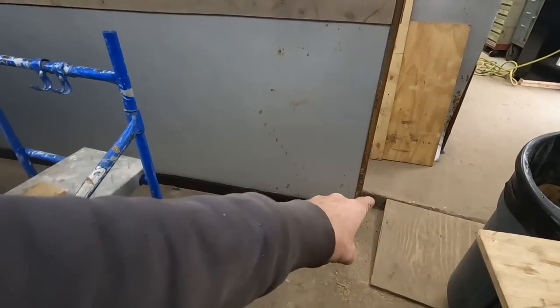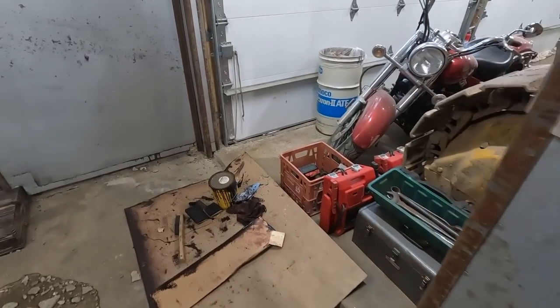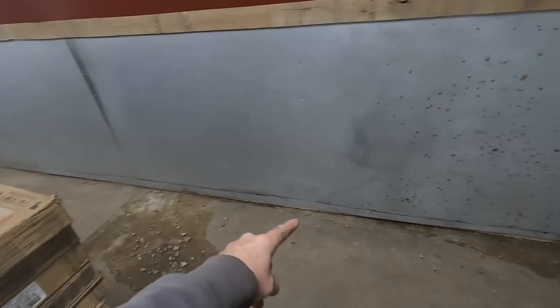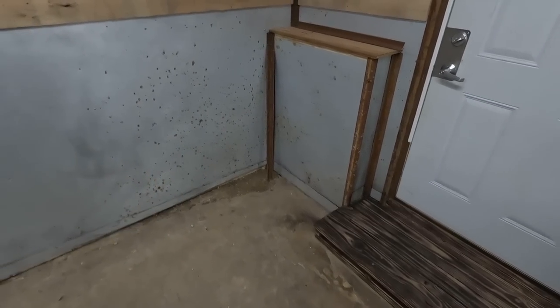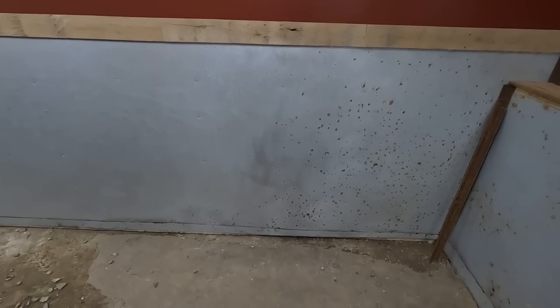So see all these baseboards? These are all also pallet wood, but we stained them all red mahogany, and I don't like it. So we have already taken the baseboard off this entire side all the way around, and we're gonna put a taller baseboard, also pallet wood, but we've got a special treatment for it wood-wise. I'll show you that here in a second.